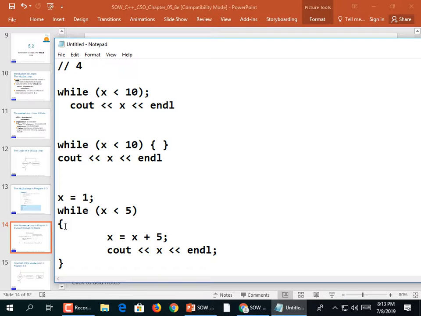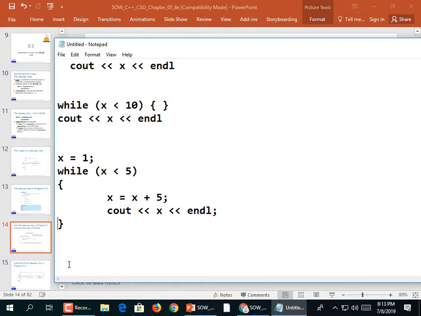When I say it keeps repeating this as long as x is less than 5, it doesn't mean that the very instant x becomes greater than 5, it's going to get kicked out of it. No, it's going to repeat the entire block of code before it's checked again. So it's not like x becomes 10 there and, oops, that was no longer less than 5, and it skips that. Once it's in here, it's got to do all of it before it can be checked again.